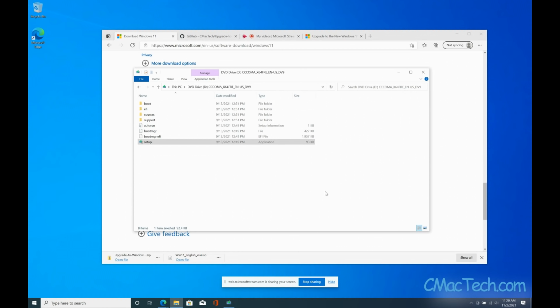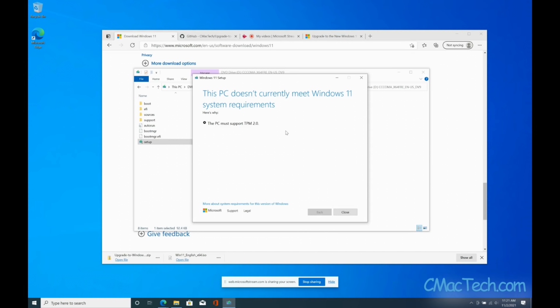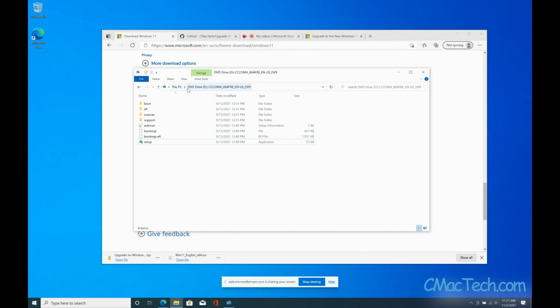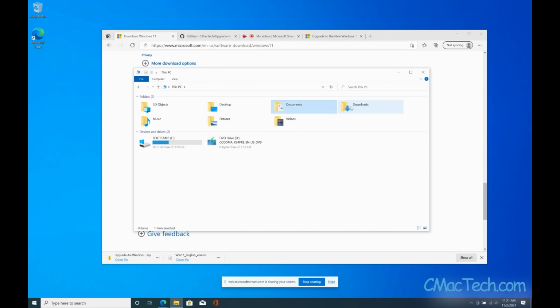Hence why I'm going to show you how you can bypass this. So you're going to see here, if we wait a little bit, it's going to give you an error why you cannot install or upgrade to Windows 11. And this is something that I really need to use. Okay, so here we go. The PC must support TPM 2.0, and we can't even upgrade to that because, like I said, if you're like me with these MacBooks, you don't even have a Trusted Platform Module, a TPM, soldered into the motherboard of your laptop.